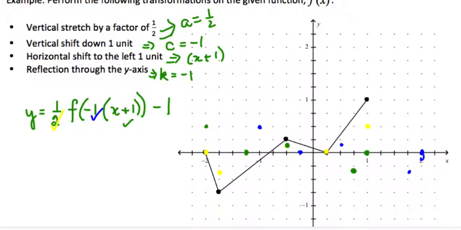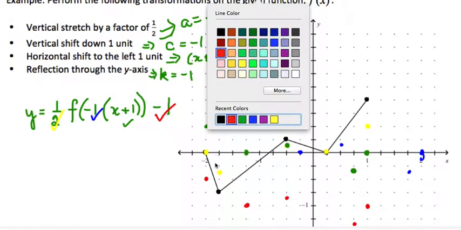We have one more transformation to do, which is moving everything down 1 unit. So all of the green dots are going to go down 1 unit, which means it's going to go down 4 ticks. So we're going to go 1, 2, 3, 4 for each point. Since this is our final, we will now connect the dots.